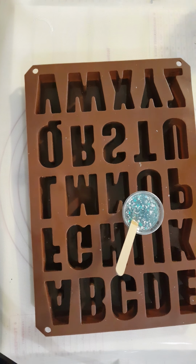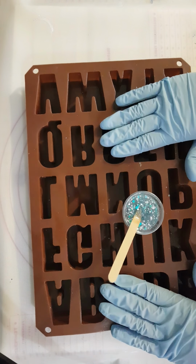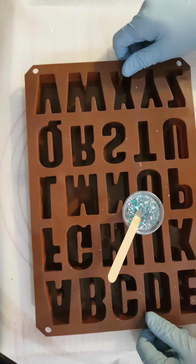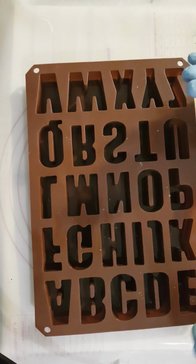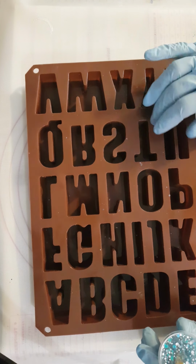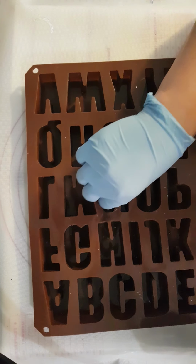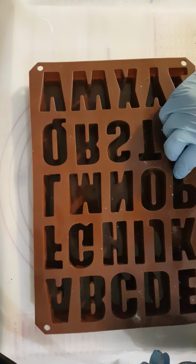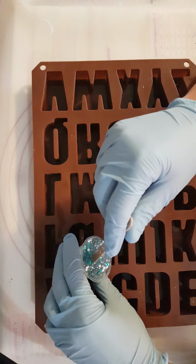You won't, it's silicone, nothing sticks to it, right? But if you torch them with the resin, it will stick. You will get yourself in a bit of a bind, and you will end up ripping your mold if you overdo it, especially these ones, which are fairly thin. This mold should be cleaner. I haven't used it in a while, but I'm not really that worried about it. So I'm just going to pick a letter and try to pour it in.